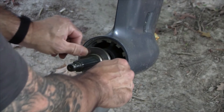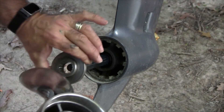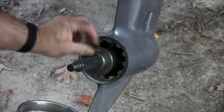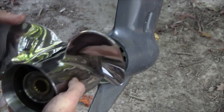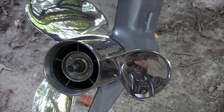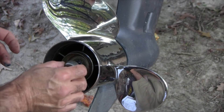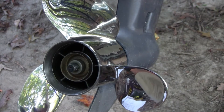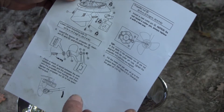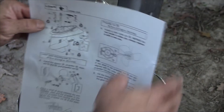It's lubed up. We'll put the spacer and first washer on. I've got the new prop and I just want to check that it fits right into there — which it should, and it does. Put the cups on the same way, make sure it engages the teeth, which it does. Then this cup goes on in the reverse direction. I always get a manual for the engines I'm working on — it tells you the correct torque, which is 25.8 foot-pounds.